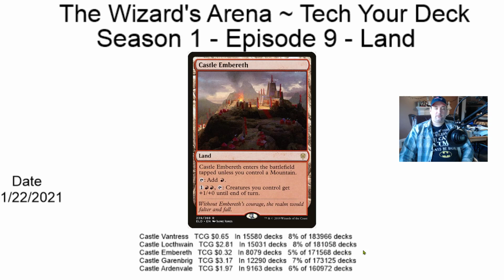Then the red one's in about 5% of decks, and this is the cheapest one. Enters the battlefield tapped unless you have a Mountain. Taps for red. Spend 3 to buff your whole team. I really like this if you're playing goblins, dragons. I even like it in the pirate deck. Any deck where you can give your creatures first strike or they have first strike, this is really good.